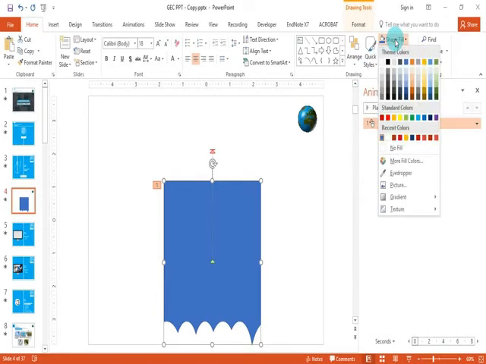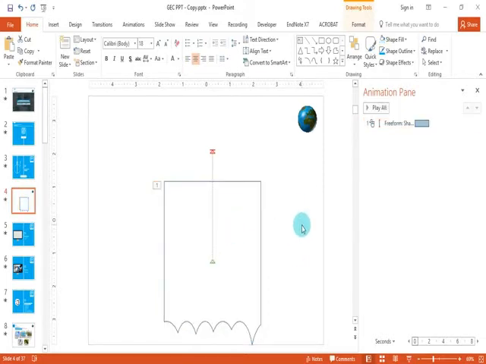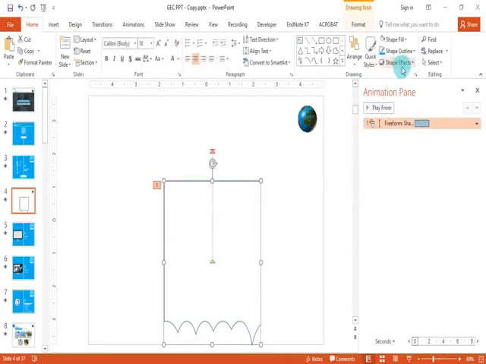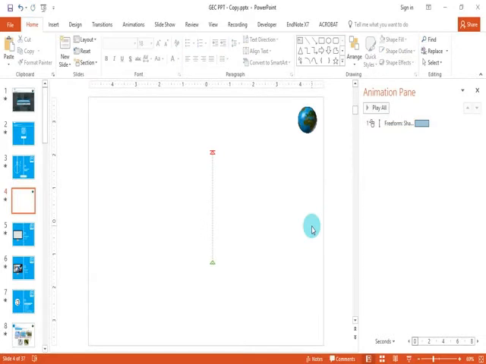So for that, click on the shape fill once again, click on the eyedropper tool and click on the vacant area of the slide so that the color of this box matches exactly with the slide color. Again click on it, you can see the outlines of this box, so we have to remove it as well. Select the shape outline option, select the no outline option here, and you can see that it's invisible now. So if you click this button, then you can see there is nothing visible.